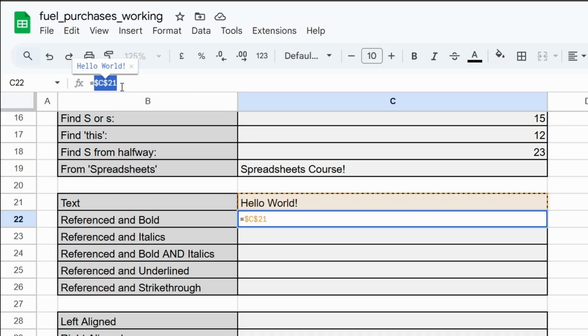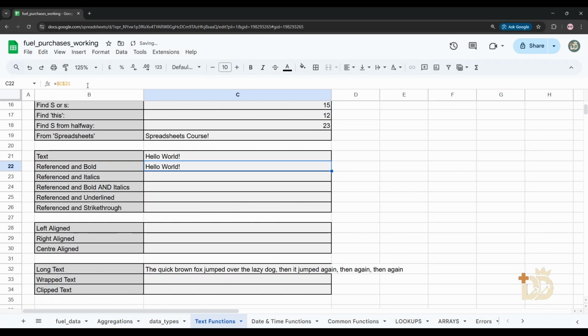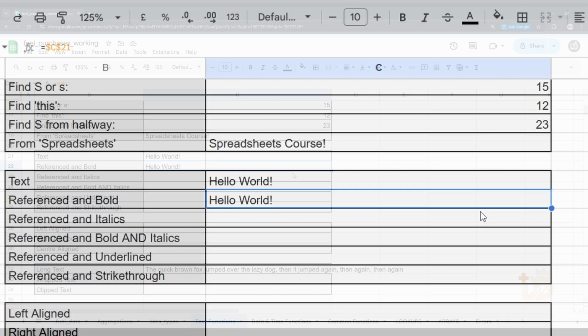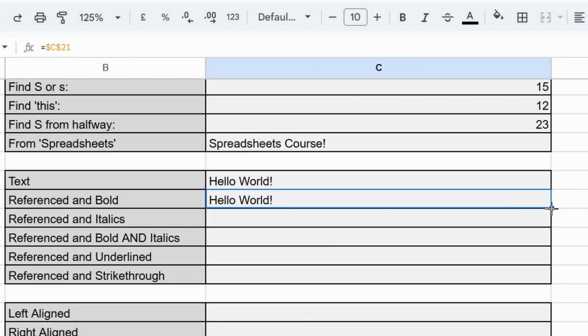And when you hit F4, it puts those little dollar signs in front of it, and that proves that it's a static reference. Now then, let me just pause for a minute and tell you why these static references are important. Now that I've got the static reference, I can autofill down, which means I can grab this little dot in the corner of my little cell. When I hover over it, my cursor points to like a cross rather than the actual pointer itself. And now I can drag this down to this cell, and C21 has come all the way with it.